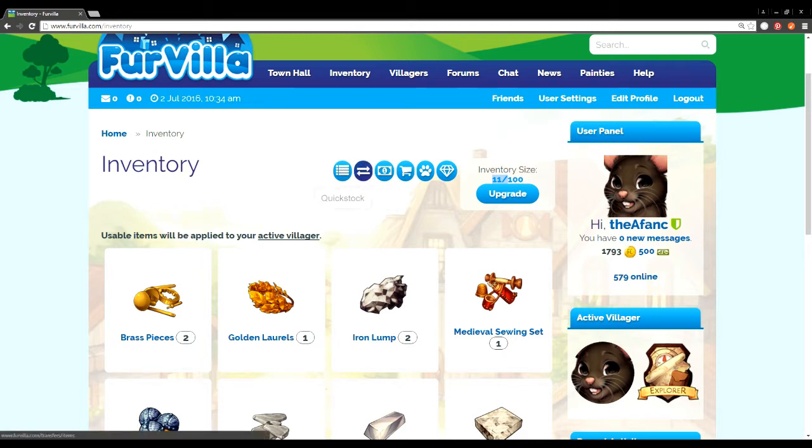You've got the quick stock, item transfers, currency transfers, manage your stall, stables, and redeem code. From what I can tell, the redeem code is not something that is currently happening. There are no codes. Closed beta people might have codes for doing that. What I'm assuming the codes are going to be is, when Furvilla goes to a convention, they'll probably hand out codes saying, yeah, you came to Anthrocon, you came and saw us, it was super cool, put in this code, you'll get a free item. But don't quote me on that.